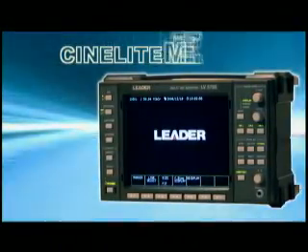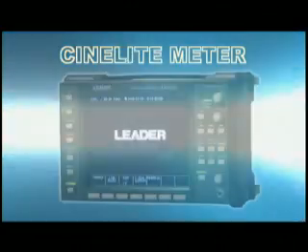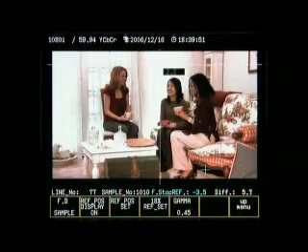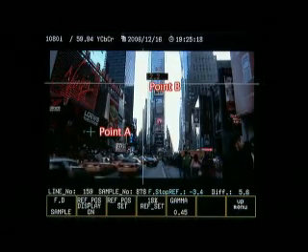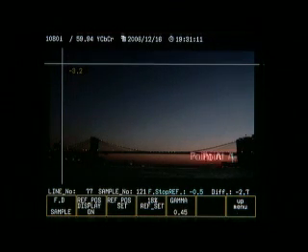LIDER Instruments is proud to introduce the CINE Light Meter and Output Monitor System. The revolutionary CINE Light Meter is a proprietary technology that is the first system ever to allow you to use two cursors on the monitor to simply and effectively measure two contrasting f-stop values. This saves time for the DP by preventing exposure errors and decreases endless hours of color correction and post-production issues.